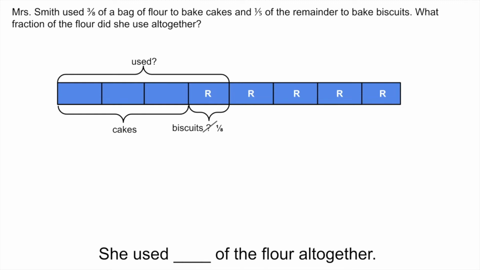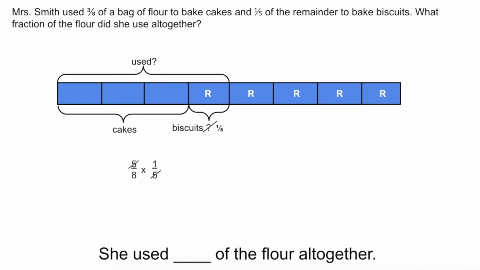Now, if you showed this bar model differently, if you didn't show it all in one bar, you maybe didn't realize just from looking at it that 1 remainder unit is 1/8. Maybe you drew an arrow coming down here and then you drew the remainder bar and broke it up into 5 pieces. Now, you don't need to do that because it was already broken up into 5 pieces. But if you did that, maybe you found the biscuits by multiplying 5/8, which is the remainder, times 1/5. That would be finding 1/5 of the remainder.